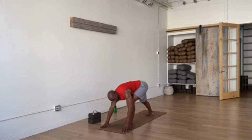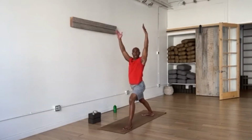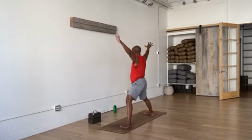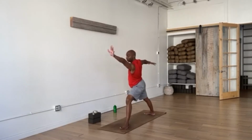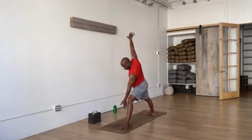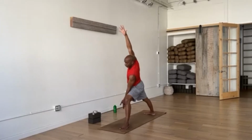So warrior one. And exhale, opening to warrior two. Side angle pose, reach out, rotate here. Reaching high and low, but the right hand reaching over your head, perhaps to get that lengthening through the right side of your body. Breathe in.